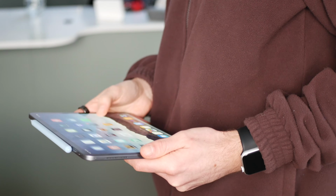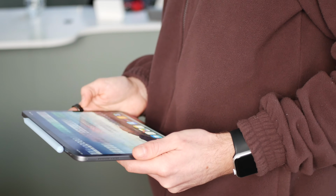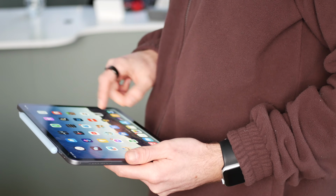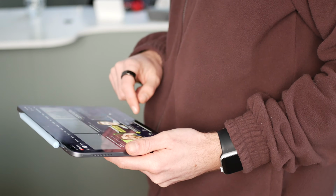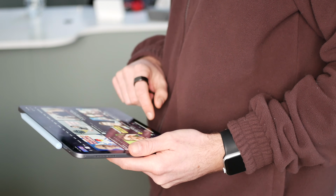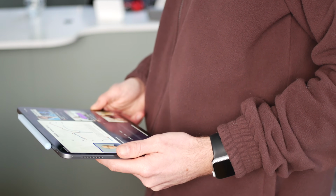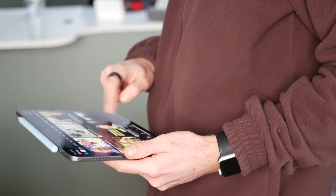I absolutely love using this iPad. Out of the case, it feels surreal because it's so thin, and the screen, whilst not as good as the newer iPads, is still awesome. It's a high refresh rate LCD, and it's slightly better than the 10.9-inch entry-level iPad that Apple's still selling, and it works with the second generation Apple Pencil and a whole host of third-party keyboards that can be picked up cheaply. So like I mentioned, I'm using an AliExpress Apple Pencil.